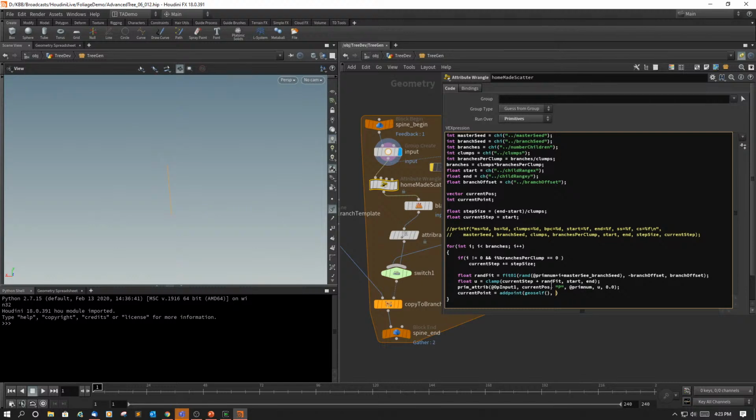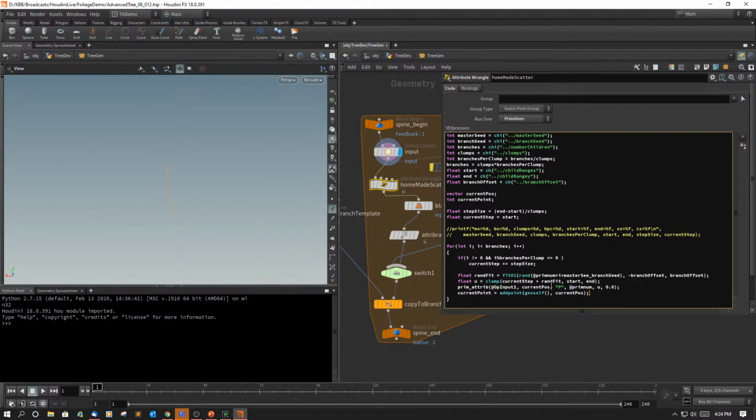We want to add a new point to the current position, current pos. Okay, there we go, gang. There's our loop.